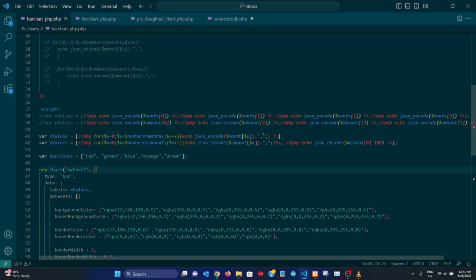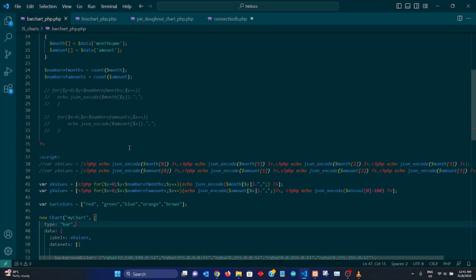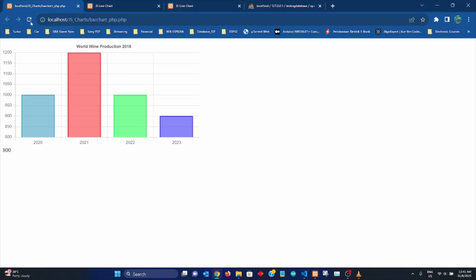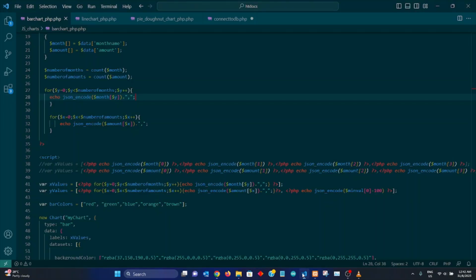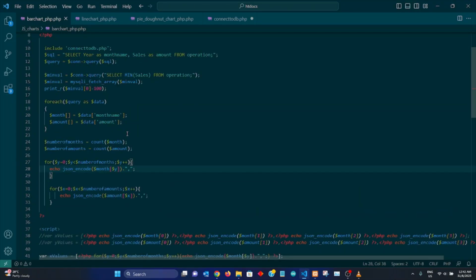Now, if you notice, we have a comma over here. The reason we need that comma is basically because the x values, one value before the other, are separated by a comma, and therefore you need to put the comma. All right, so let me uncomment this, and I will show you how it looks. If I refresh, you see I have these values like 800, 2020 comma, 2021 comma, 2022, and all those things.